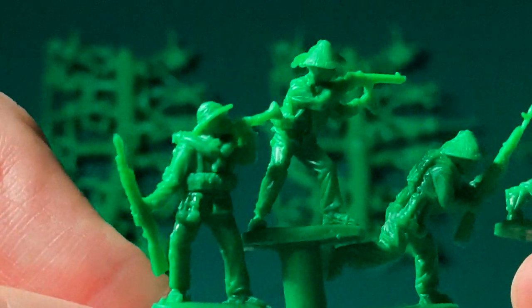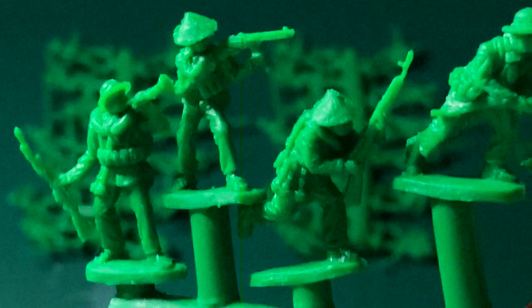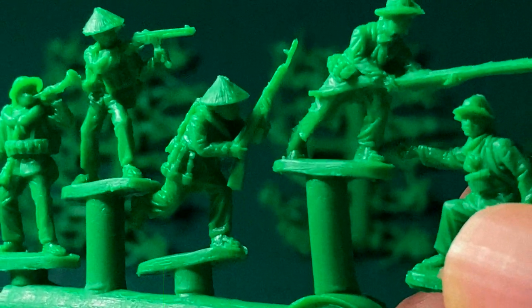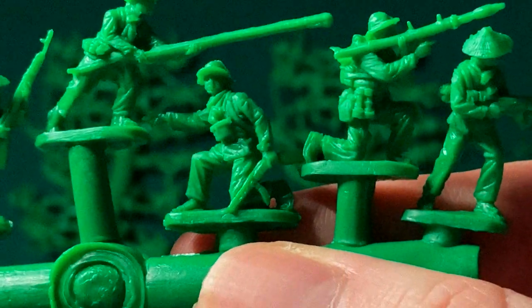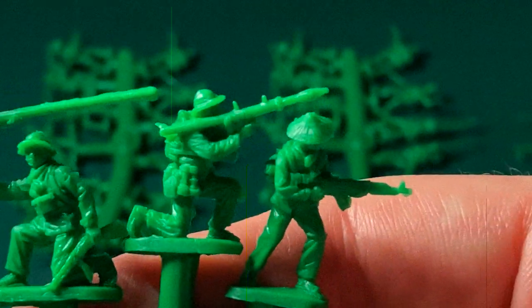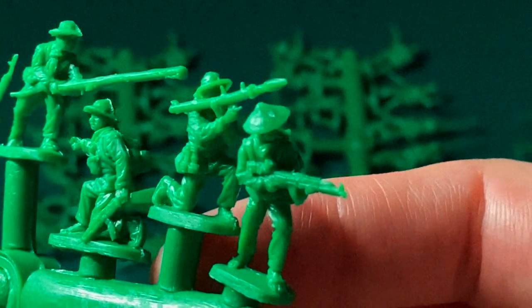We've got some PPSh-44s with what looks like an overly extended mag which I think I might need to chop down. Another SKS there it looks like, and I believe that's a boom or a stick with grenades that are meant to be on that — I think that guy could be maybe someone who was constructing something, so I like that. Interesting figures pointing in directions as well, a lot of poses, and it looks like an RPG-2 as well which is nice to see.